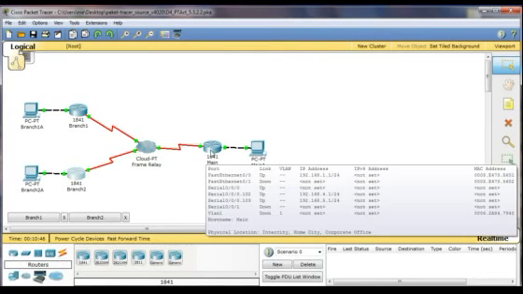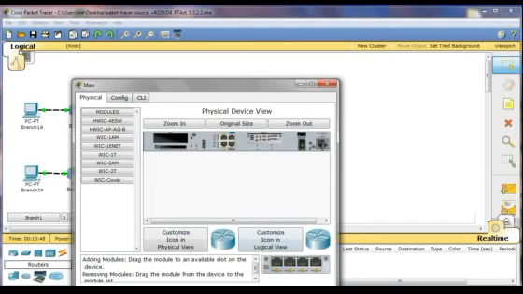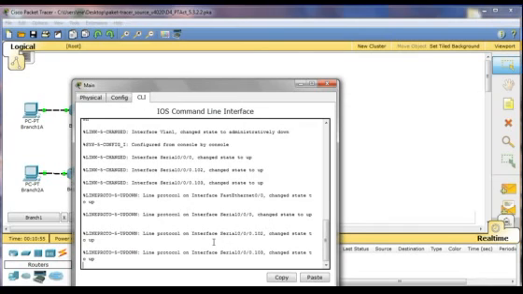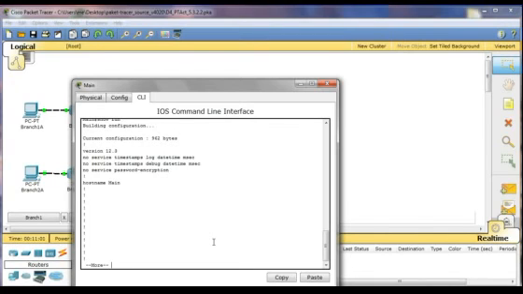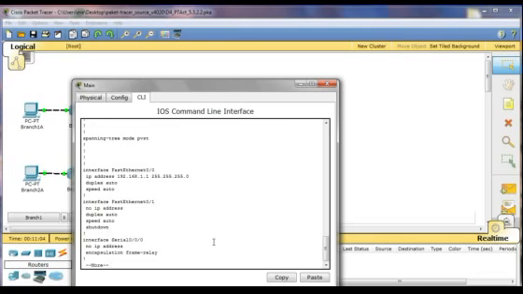Now we look at main. We do all that same stuff again, because one router is not as good as another. Show run. And I mean it, one router's not as good as another. Encapsulation, frame relay.